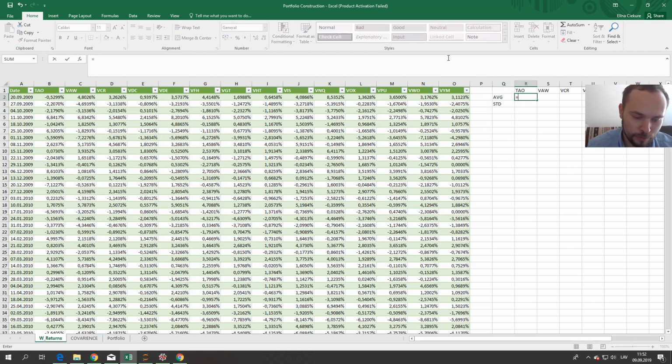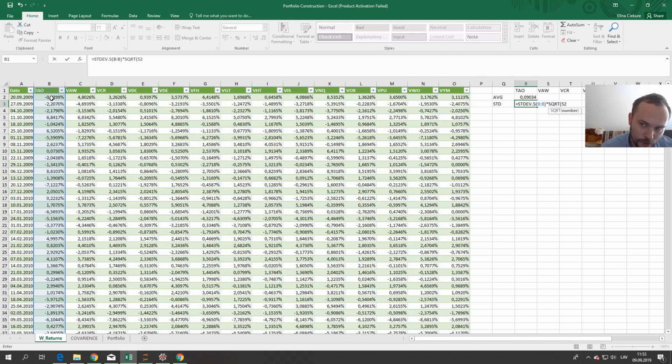So the formula we want to do here is average, and we take the corresponding column. Since these are weekly returns, we multiply by 52 because we have 52 weeks in the year. And for the standard deviation, it's very similar: STDEV.S, which is for sample, because you don't have the full population, it's impossible to have because you don't know the future. To make it right, you have to take the square root of the multiplier for the periods, in this case 52.